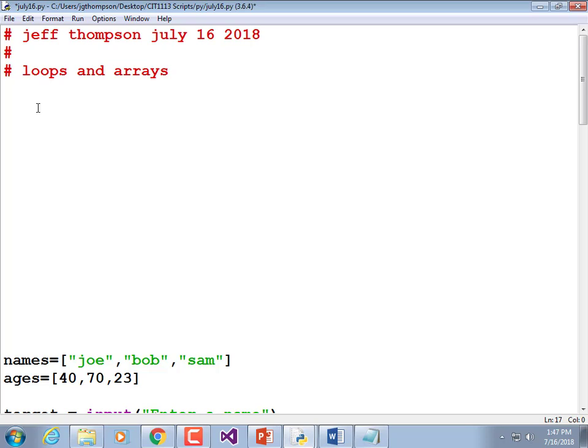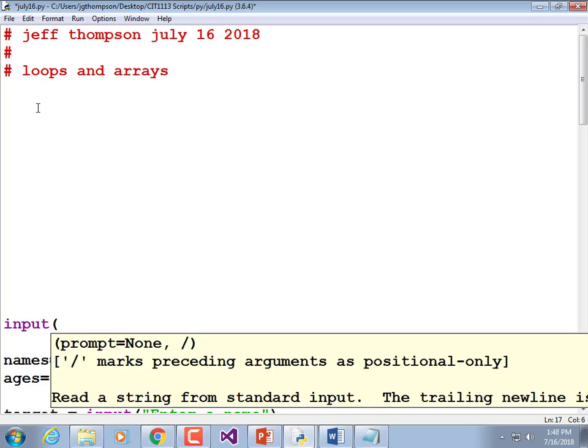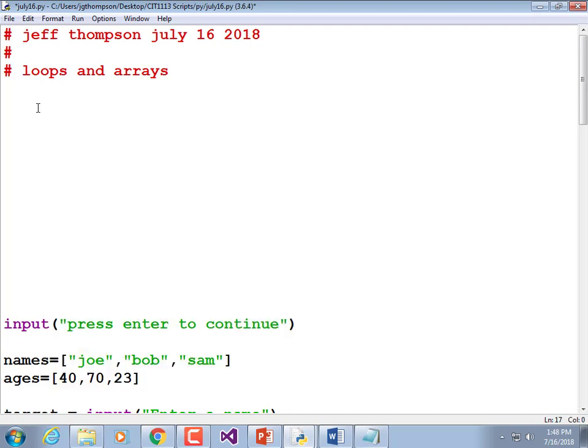We could be putting things like, you know, press enter to continue. Maybe I will do that. I'm going to put that right above our names code. Input, parentheses, quote, press enter to continue. Just so that when we're done with this discount business, we get a chance to pause before we start doing everything else. Okay.